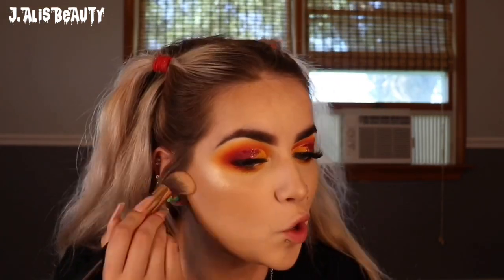I did bronzer, and I ended up doing just a little bit of blush. My face looks a little crazy. I wish the lighting was a little better in here, but it's not. I'm gonna get that situation figured out. I just did my face. I did a little bit of highlighter, just not trying to go crazy since I did so much on the eyes.